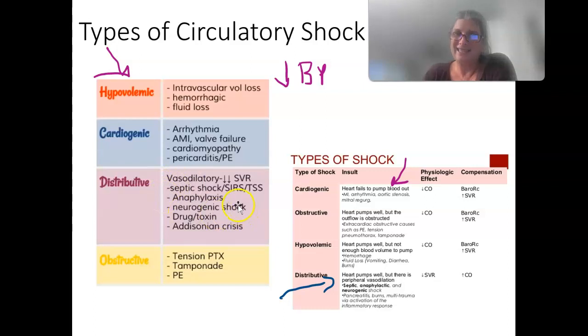Anaphylaxis or anaphylactic shock is due to an immune reaction. So it's a type of shock that happens from a type of allergic reaction. We'll look a little more at that when we study the immune system. And then you can have neurogenic shock. This is usually due to some sort of trauma to the brainstem or problem in the brain that then triggers this vasodilation. So distributive is the massive vasodilation, which just drops your blood pressure.